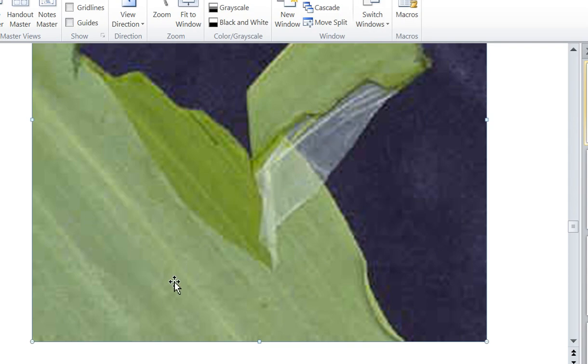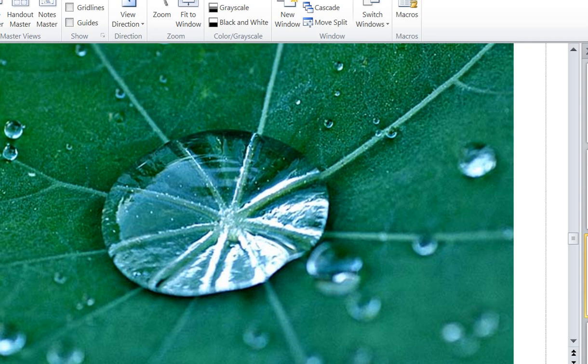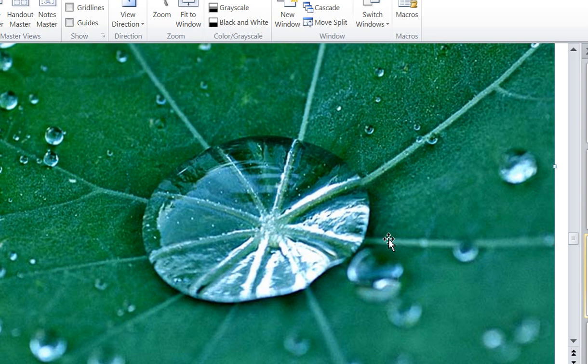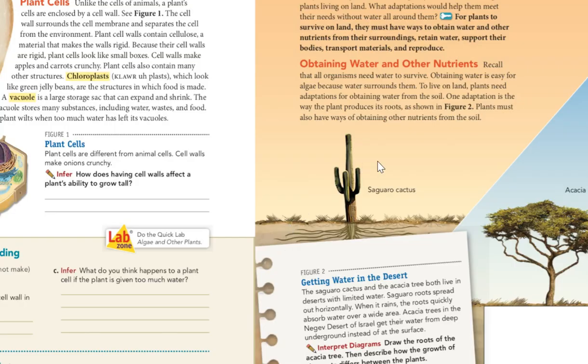What do you think? If it is covered with a waxy layer, will this help reduce water loss or increase water loss? Yes, it minimizes water loss. Look how water forms droplets when we put it on the leaf with a waxy layer, the cuticle. Water does not spread, it just collects like droplets.